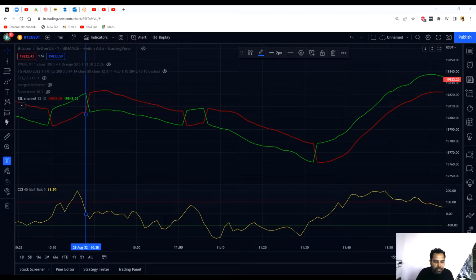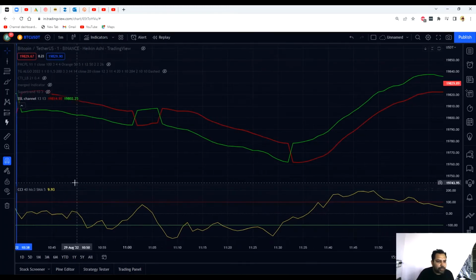Next, check if the CCI line crosses the upper band. You can see the red color is the upper band and the green color is the lower band. If the CCI line crosses the upper band downward, open a sell trade. Let me zoom in so it will clear your doubts.